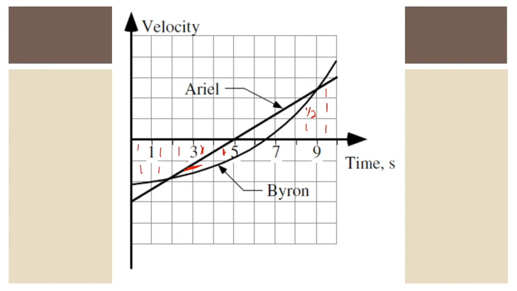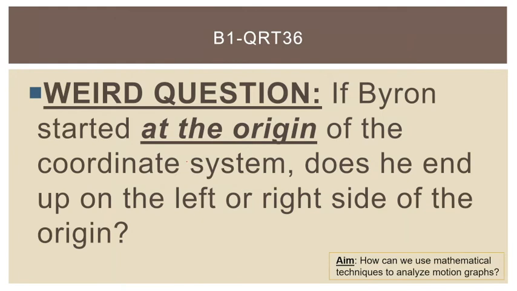And if the negative displacement is bigger than the positive displacement, then that means the total displacement is negative. And if the total displacement is negative, that means he ends up left of the origin, because he started out going to the left, and though he did come back right a little bit, he wasn't able to make it back to the origin because his positive displacement was less than his negative displacement.